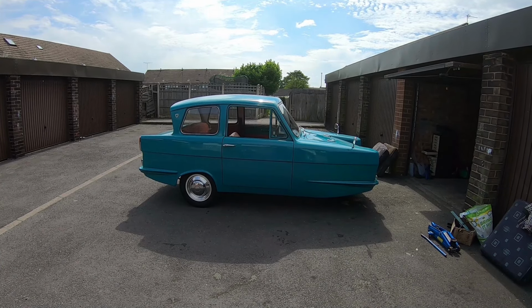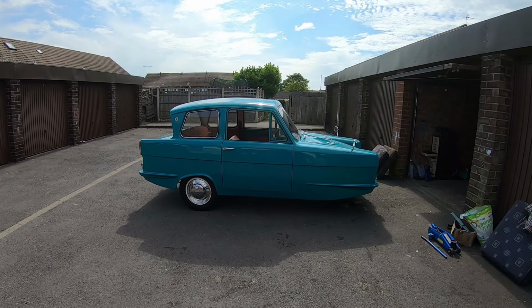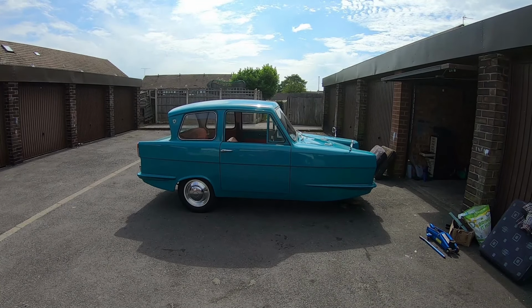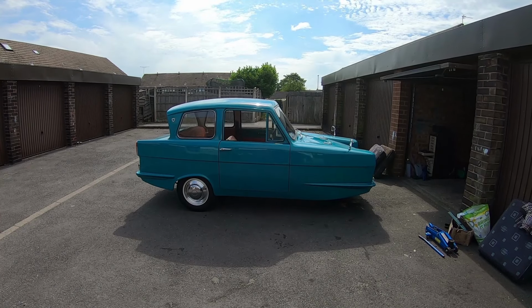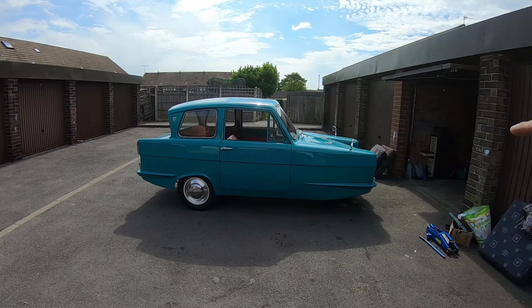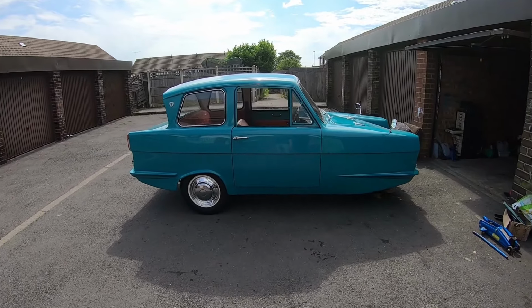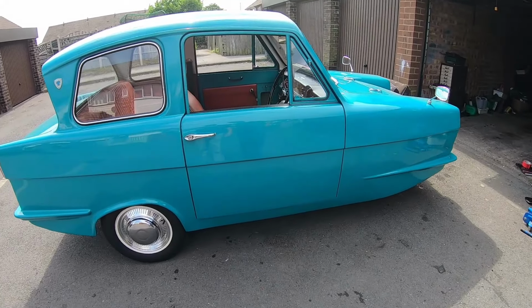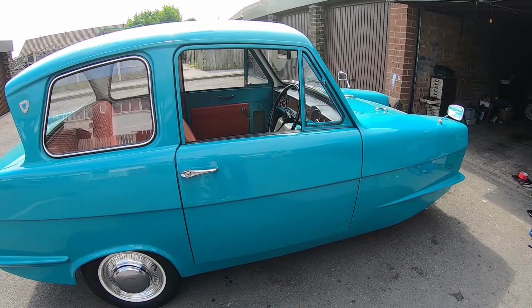And what we're doing today is first of all we're going to put some fuel in it, give it a bit of a vac out, and we're going to head to a lad called Adam, who's a member of the Reliant Owners Club, and he's going to set it up for us. He's going to do the timing and the mixture. So if we have a look at the doors now, you see the driver's door's on. The gaps are pretty good. It's not absolutely perfect, but it's as good as I'm going to get it, and I'm not spending hours and hours messing around getting that sorted out.